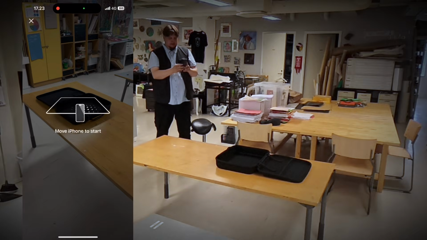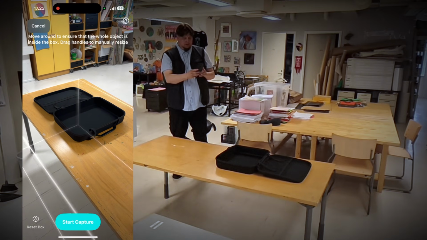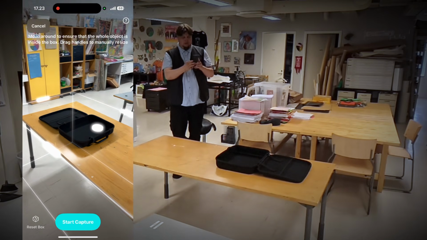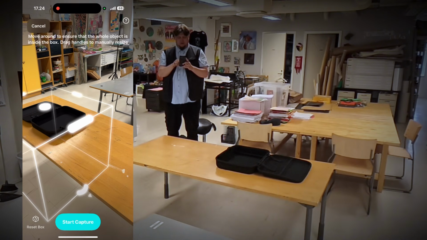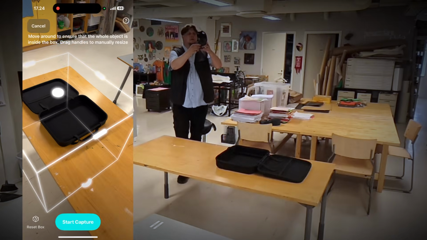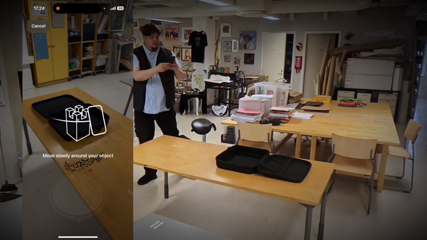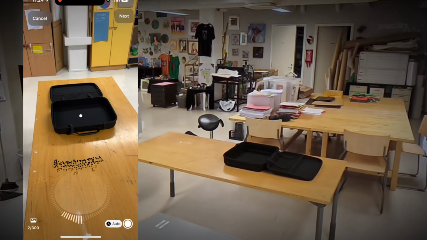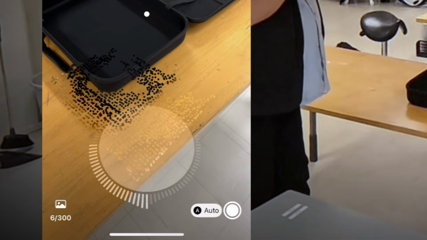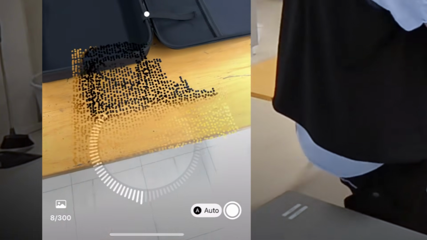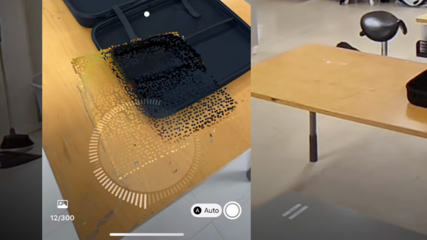It is a somewhat special mode that progresses step by step. At the beginning, the target area is defined by editing a 3D wireframe box and checking that the object to be scanned is inside it. Then the scan is carried out by going around the object in circles and capturing it from different heights. At the same time, a point cloud is formed as a separate element at the bottom of the screen, and I found this a bit distracting, and it took some time to get used to it.